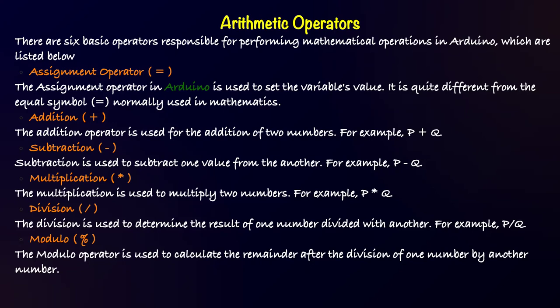So if we want to calculate, print or display the remainder of any division operation, then we use this percentage sign. If I write a divided by b, it is general division. But if you write a percentage b, it will display the remainder of a divided by b. So that's about the modulo operator. Let's move further.